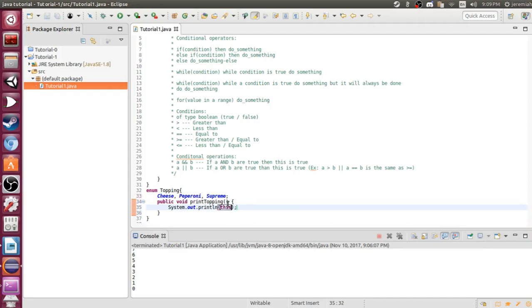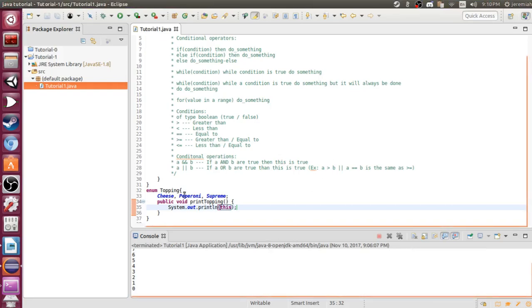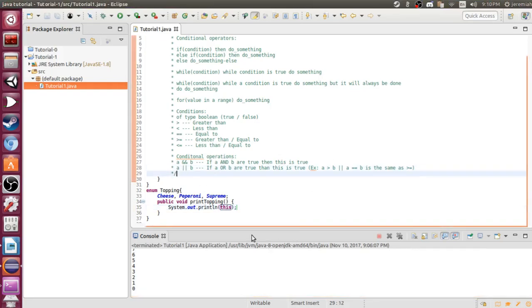And this keyword, it means the current object that code is applying to, because this is something that a topping can do. It can print what topping it is. So that's printing its current state. Its current state is this. This is the current state of the object that you want to act on.